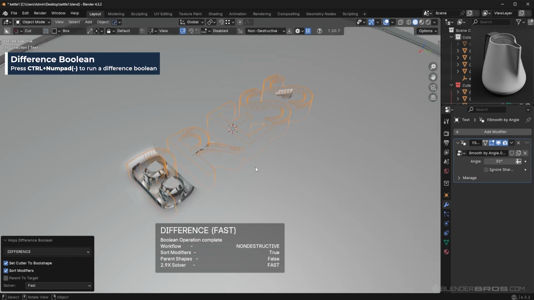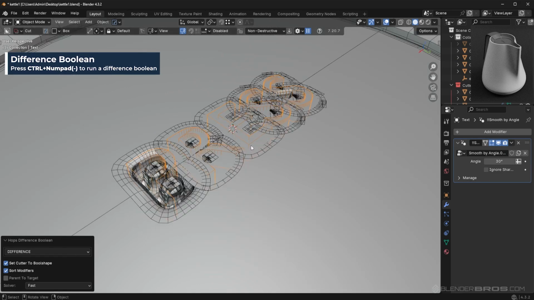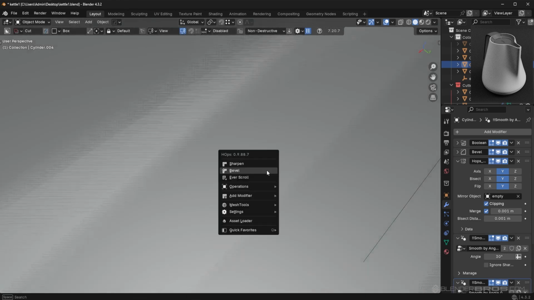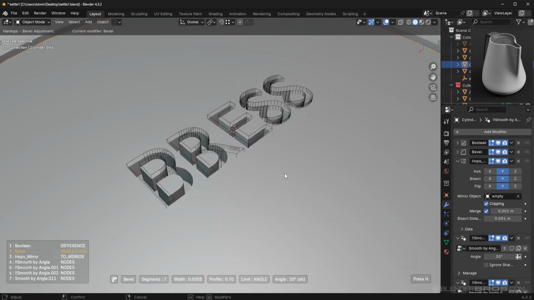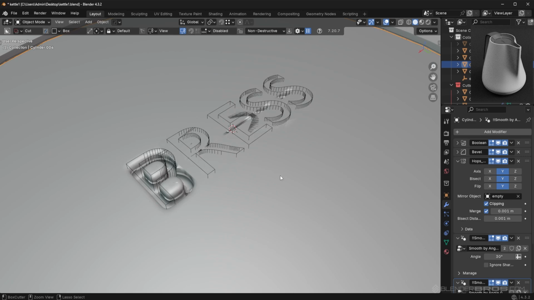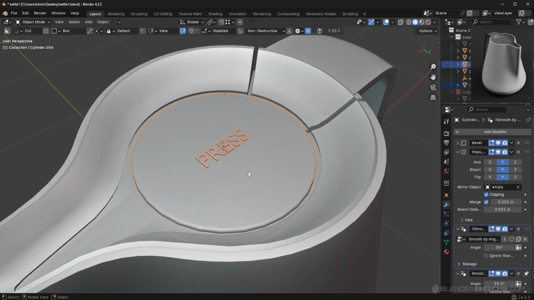Now here, because of this text, I would not recommend running a bevel. We're just not going to have enough buffer to run the bevel. Like it's going to be overlapping everywhere. There's basically no room to add it. You have a little bit of space, but yeah, it's an issue.